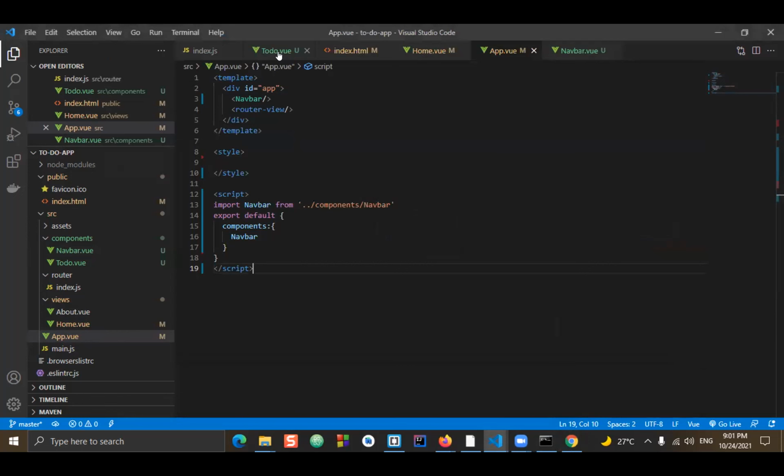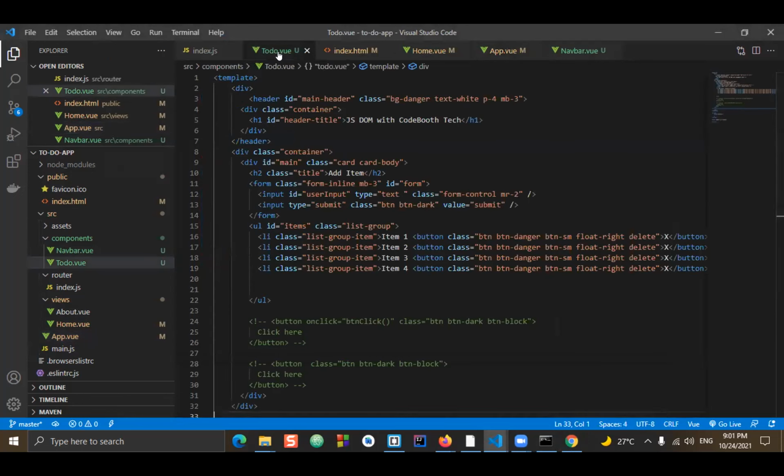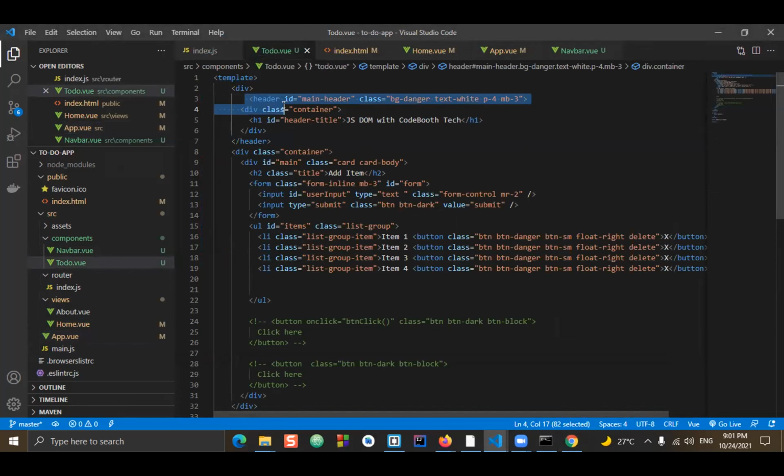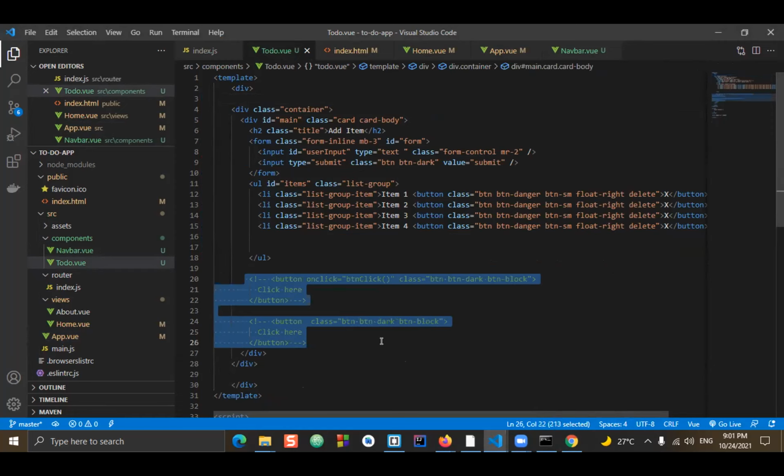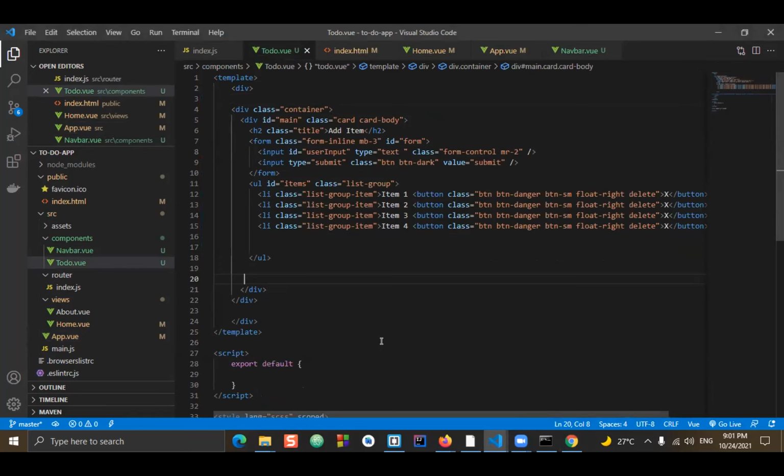Okay, so remove the navbar from here. Header. Only the header. Yes. Remove only the header. And come and remove all the comments here too, and let me see what is going on here. Come down and let me see.